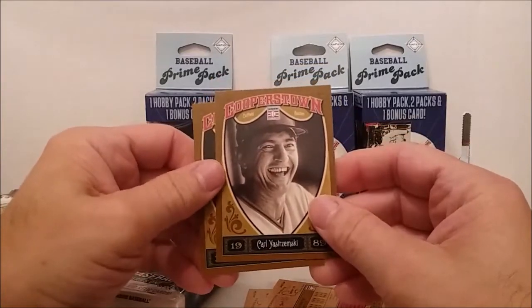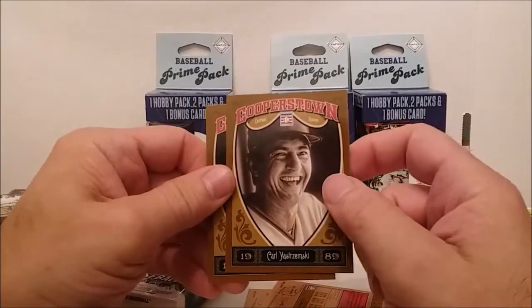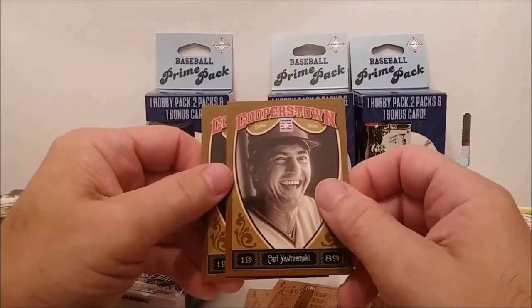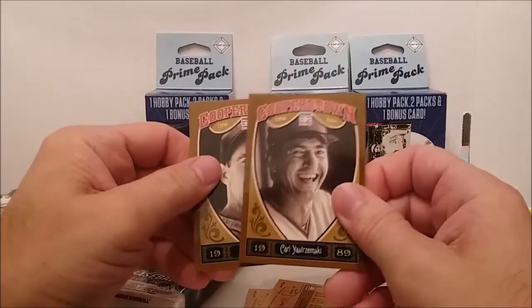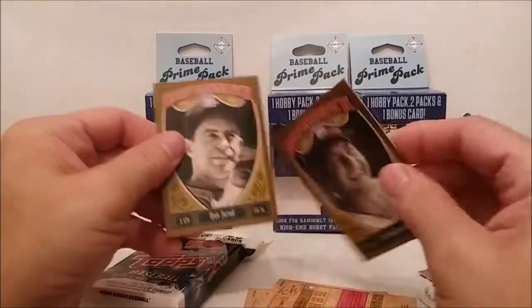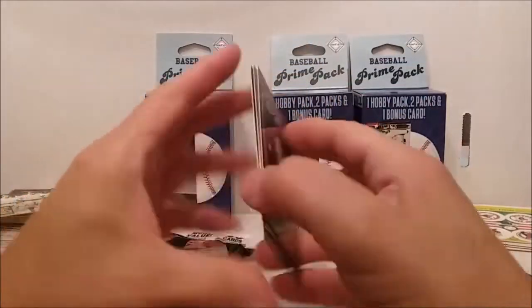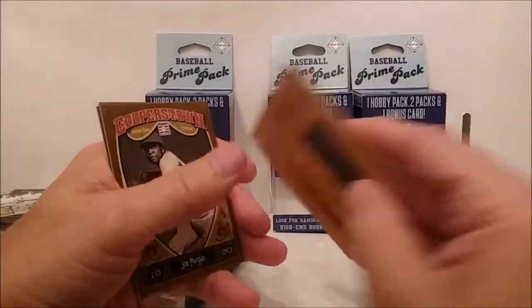Here we go. Carl Yastrzemski with the Panini or whatever that is, Cooperstown logo. Right on set. They couldn't put the actual logos on there. Oh, that's funny, huh? Rick Farrell. All right, did we get them all? I think so. I can't say that was that great of a pack.